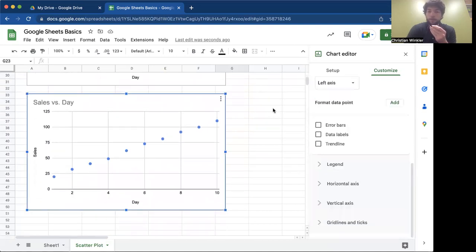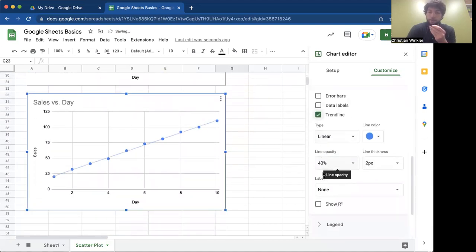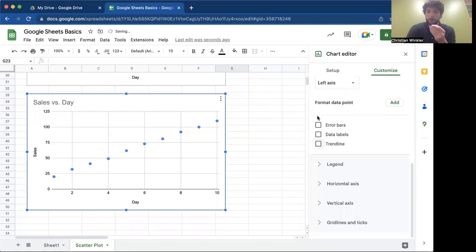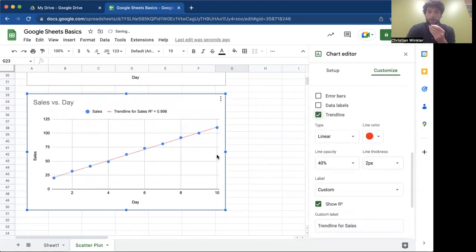Now, if we go down here to this one, we put our trend line, show the R-squared value. It's 0.998, which is very, very close to 1, meaning that these data points, and this, by the way, is a line of best fit. This wasn't there. I just put it there, right?